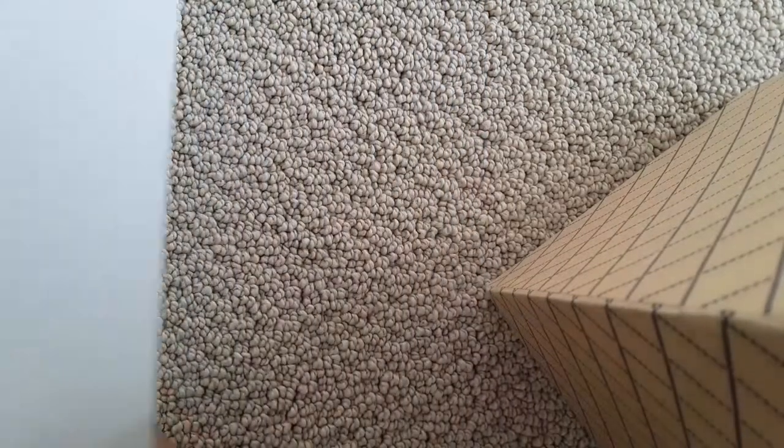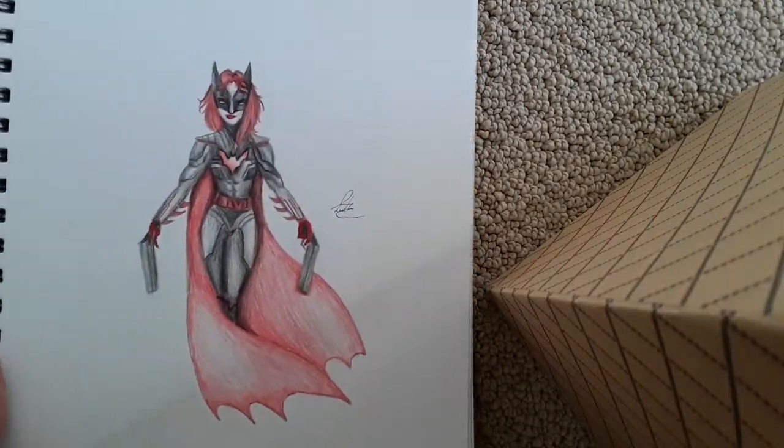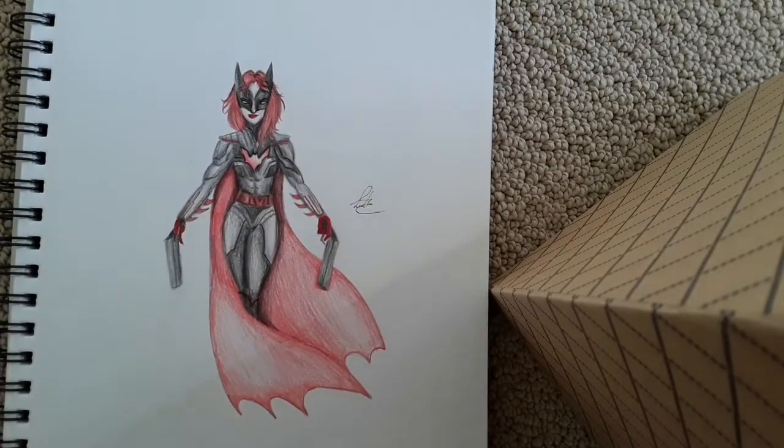So you saw me draw Batgirl, now this is Batwoman. Basically, I tried to recreate my cousin's drawing, and her drawing was actually really good, not gonna lie. And I was like, hey, Batwoman, I really liked Batwoman, but I never actually drew her, so let's draw her. And so I did.